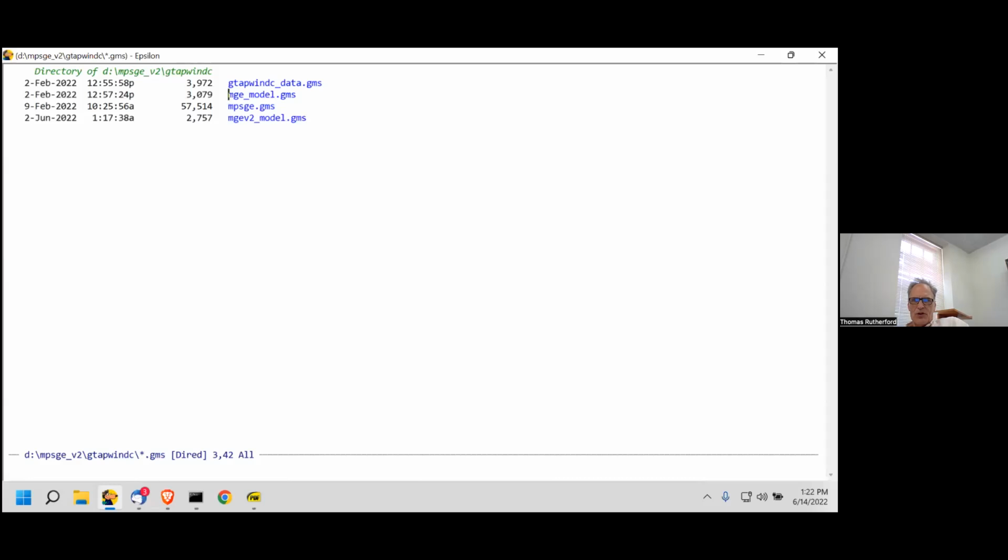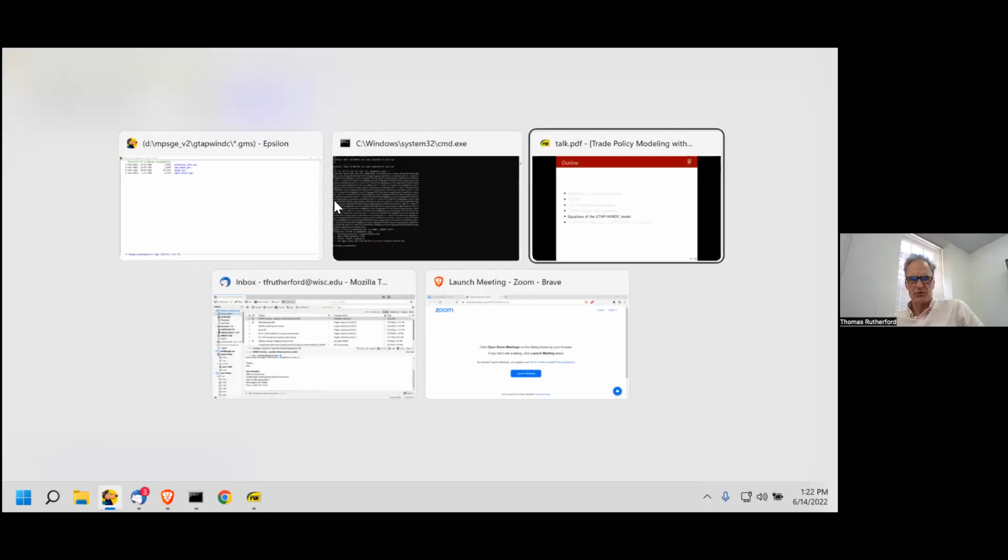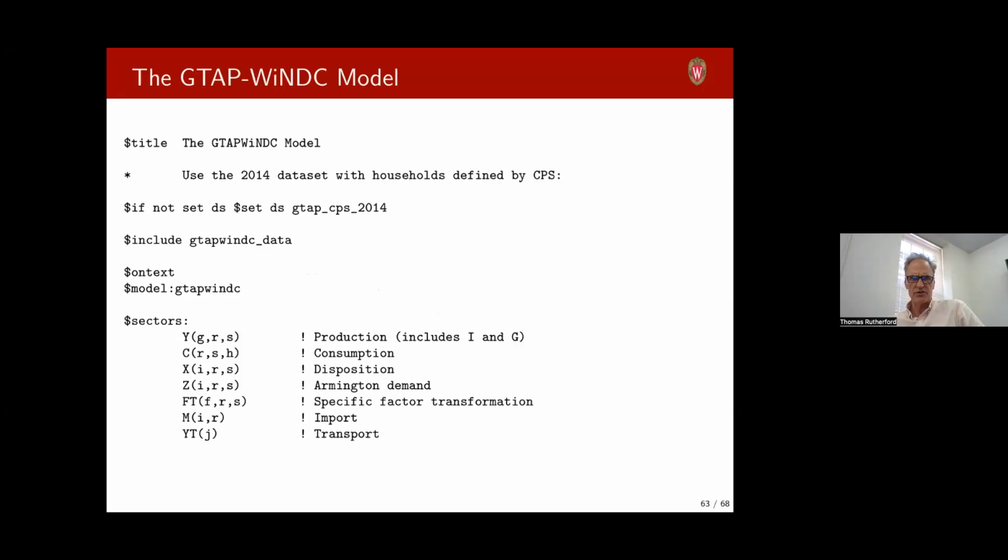So I'm working with the documentation of the model. It's kind of cool because I've been working with Florian Landis. We haven't finished this yet, but the first pass works through here. Let me first go through the basic logic. You have a data set that looks like this. It asks what data set we want to use, and that's the GTAP version, household version, and base year.